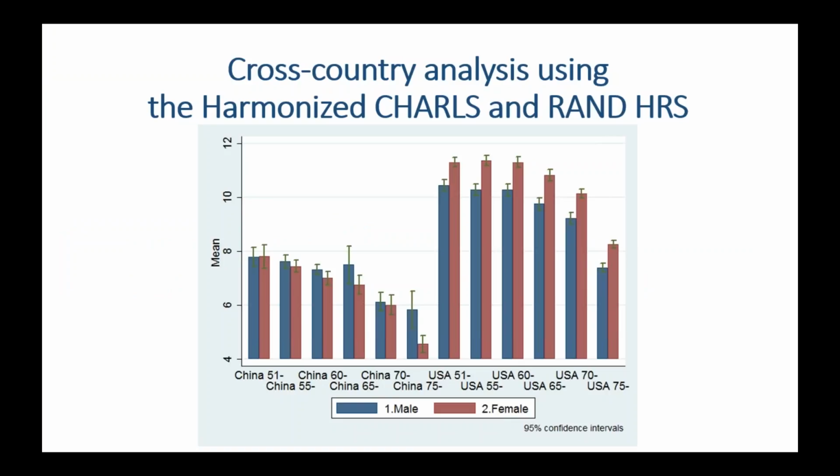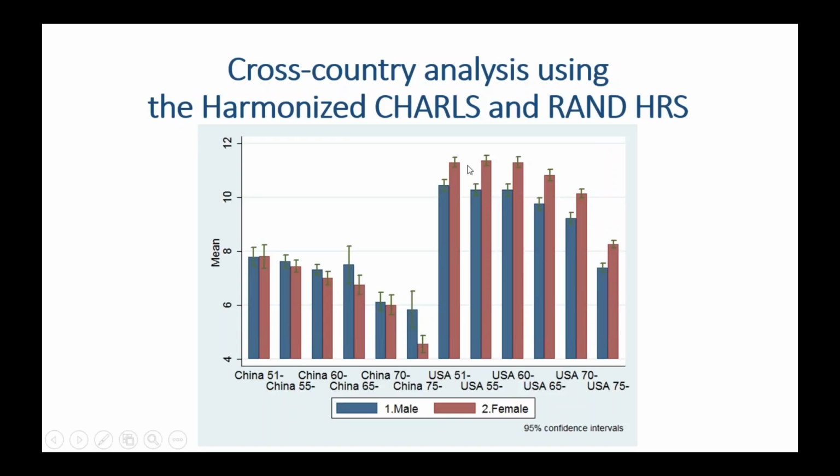So here we have our chart. You can see a couple different things here. We can look at gender differences, we can look at differences in country, and then we can look at kind of gradients over ages, which is really nice here. So what we see is we confirmed here that for our youngest group in China, really no differences. For our oldest age group, again, here we do see that males are a lot higher and statistically significantly different. For our youngest group in the U.S., females are statistically significantly higher.